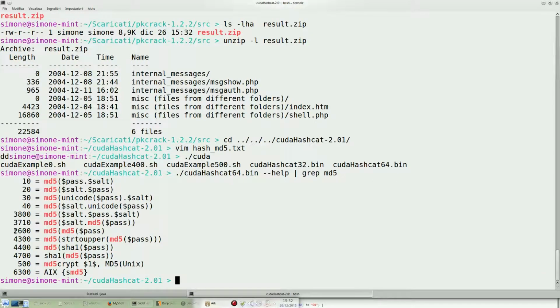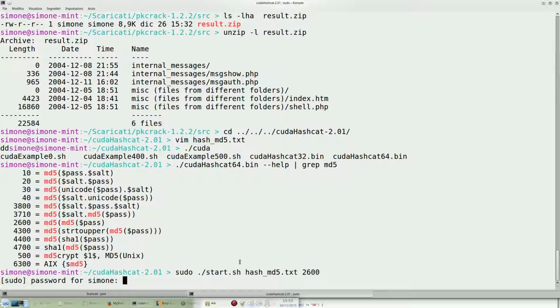Here we are. We need 2600, MD5 of MD5 of password, so it will hash twice. So we will use our script, sudo start hash MD5 and 2600, and keep it running.